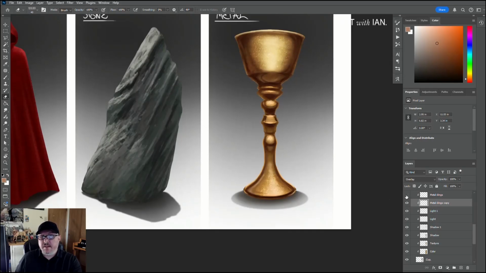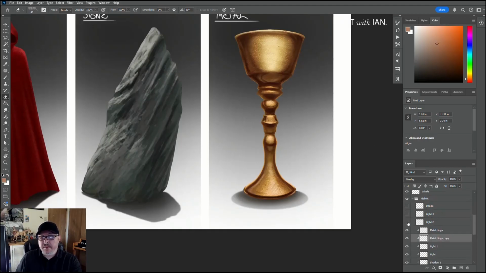So I've got the overlay and multiply technique that I used over here on the cloak. Same exact technique, where I started with the shadow, I painted in the shadow, and then I duplicated it and turned it to overlay, and then just moved it down so it would be underneath the shadow and look like it's the part of the dings that it's catching light.